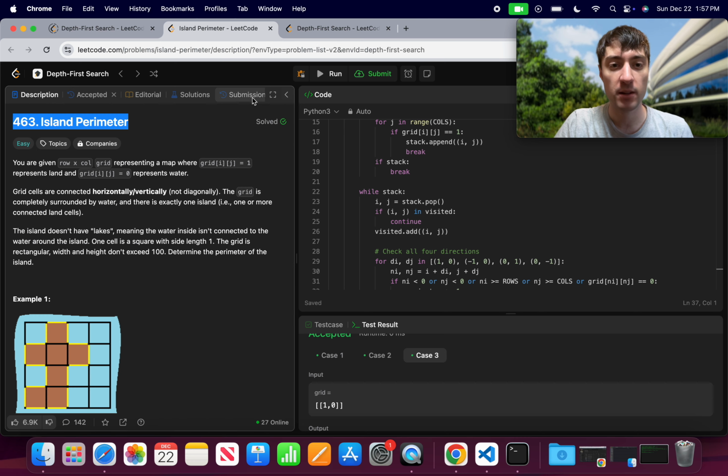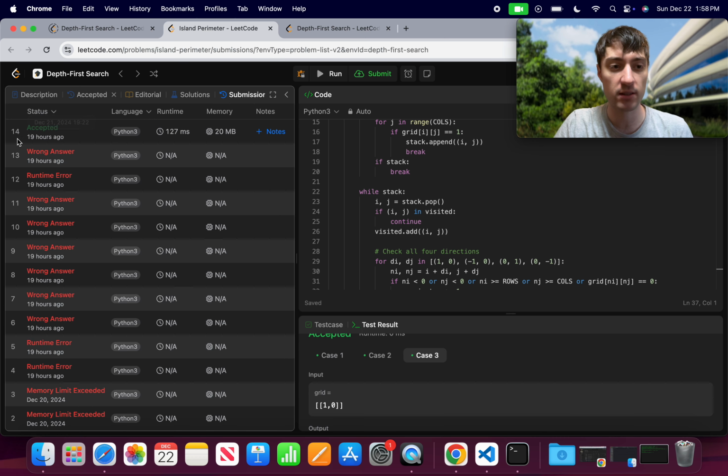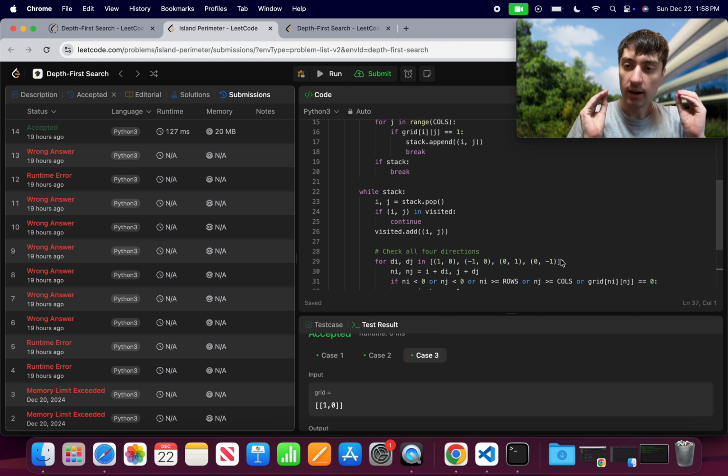Easy right here. And the only reason that it says accepted, like solved, is because I went to GPT and I was like, I can't figure out what my problem is. Where is my error? I looked at GPT and I still couldn't figure out what I was doing wrong.